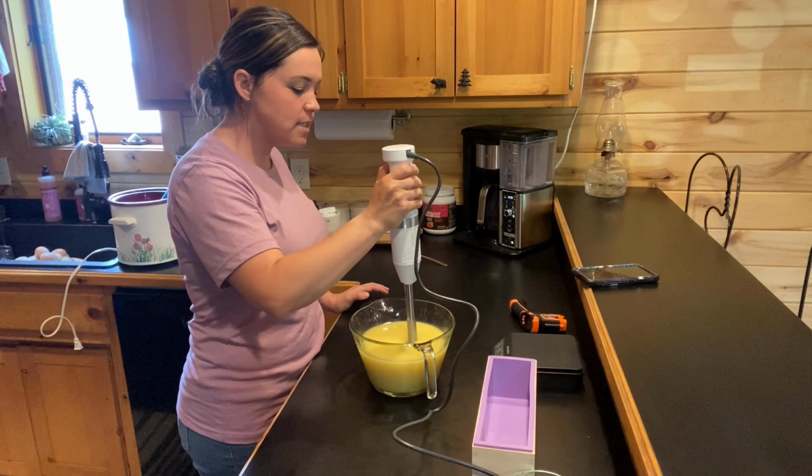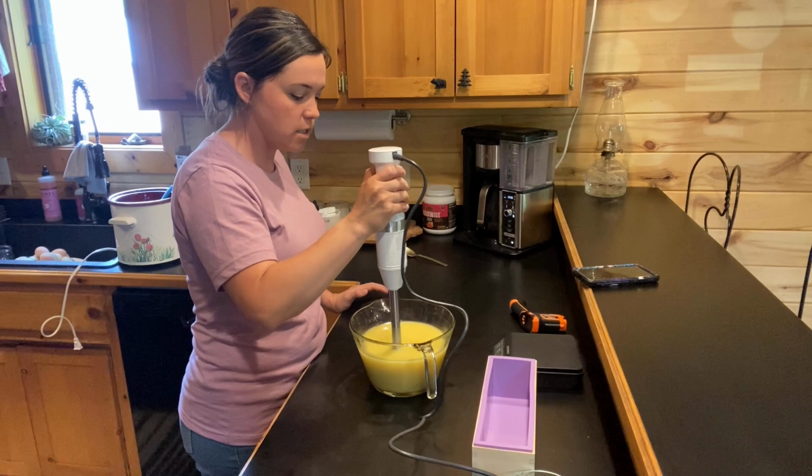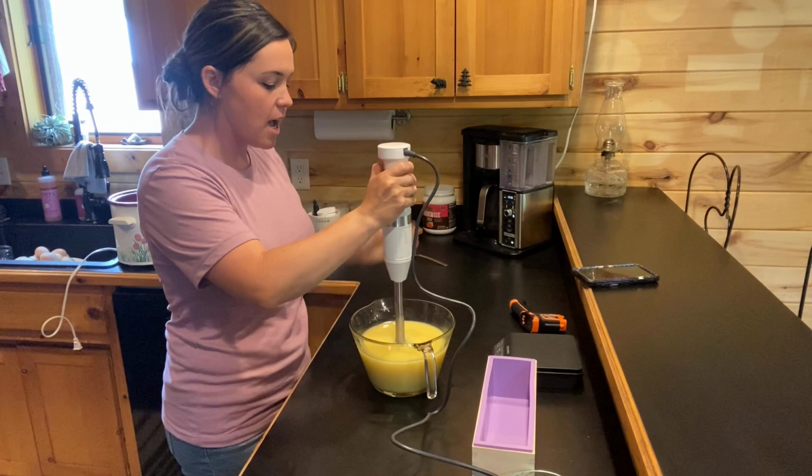Now, Jess has been pretty well hands-on with everything today, but I took over the soap because Jess doesn't really want to work with lye, so totally fine. She's going to get the beauty of this product anyways in 4 weeks. That's right. After it's sat and the saponification process has happened. Oh, if you push it. Look at that. It's got different speeds. Then she'll get some soap.